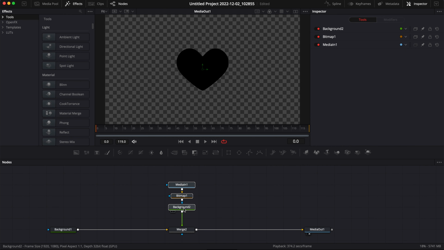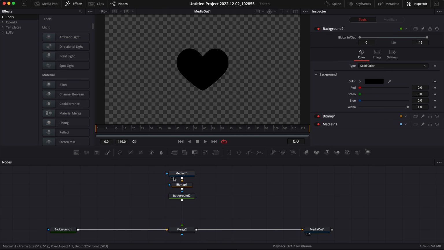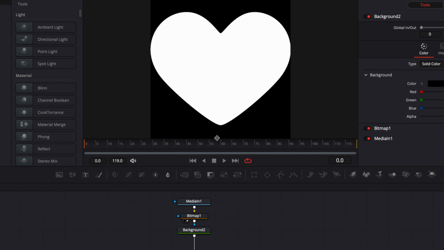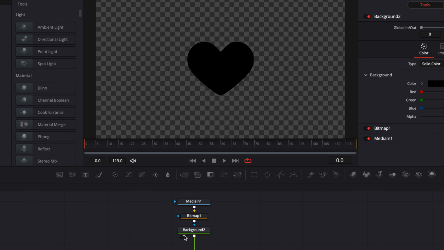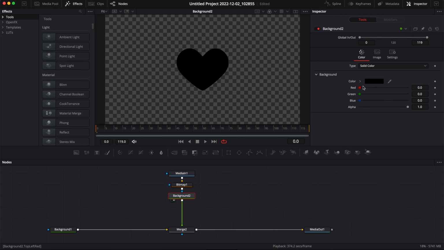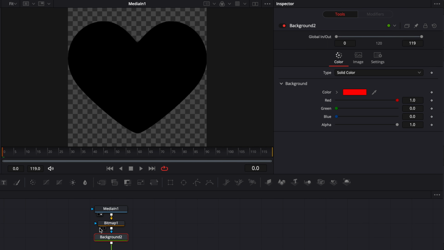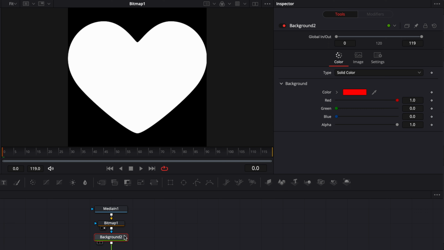What this allows us to do is basically converting a black icon into a white icon. So then with the background, we're able to change the color if we want. Here I'm able to turn it red, for example. This is an important thing to understand: you cannot add color on black. Black is like there is no value in it. With white, you can paint whatever you want on it, but you cannot with black. So we need to convert it from black to white in order to be able to change the color down the line.